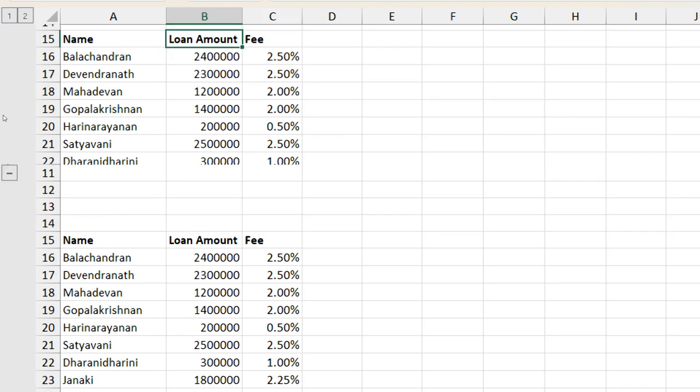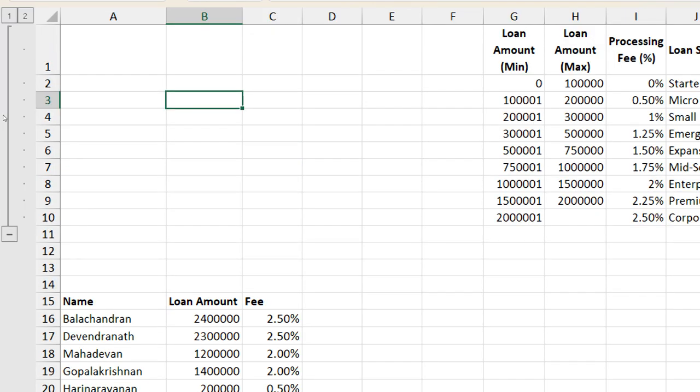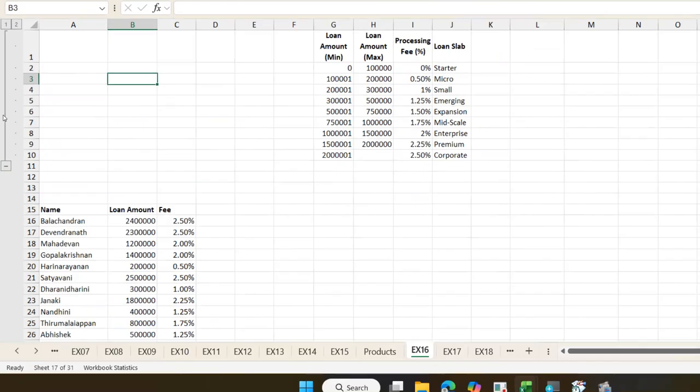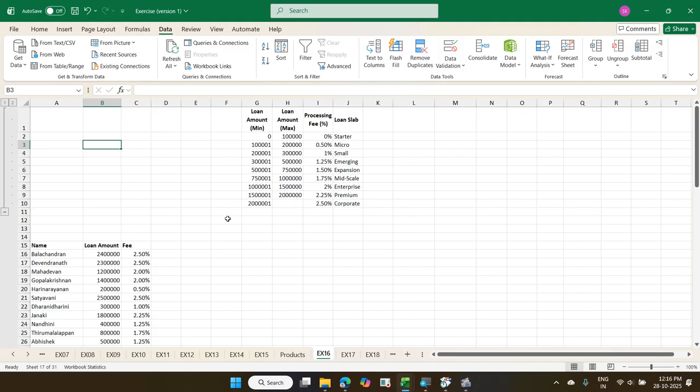For that also, the same thing will come, correct, correct, these 1 2 3 will appear. Control 8 will totally remove that, Control 8 will unremove that. Control 8 is like a subtotal, that is correct. On the left hand side, but column wise it doesn't show like a subtotal, row wise it shows like a subtotal, 1 2 3.